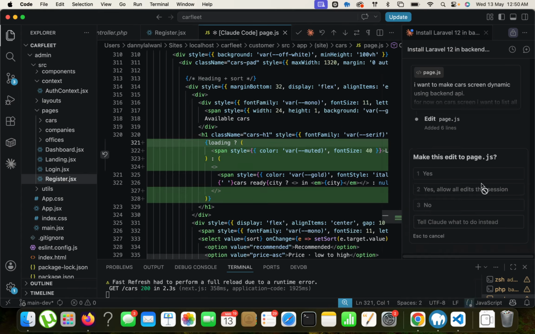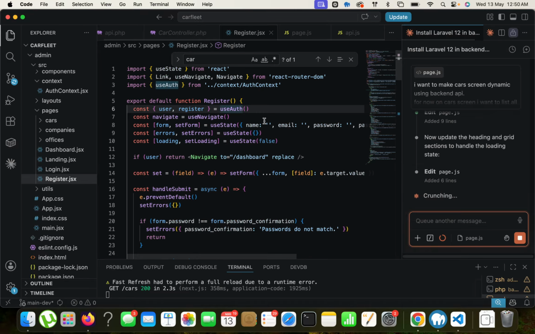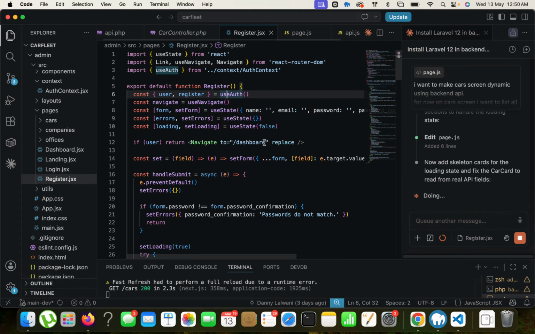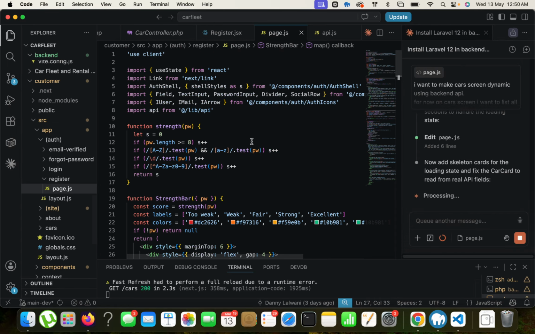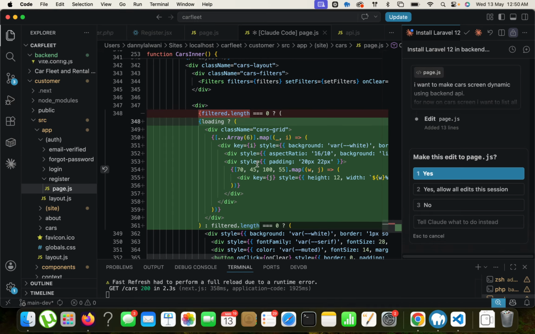So adding restrictions and handling the loading. All right. I'm not sure if it is doing client side right now or server side, but that's something that would be very interesting to know.